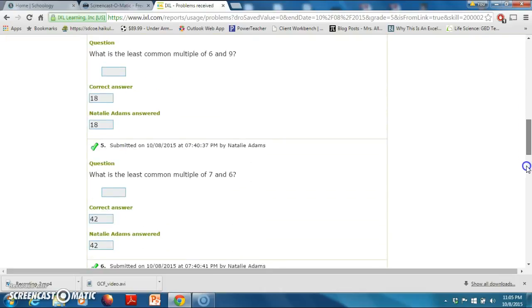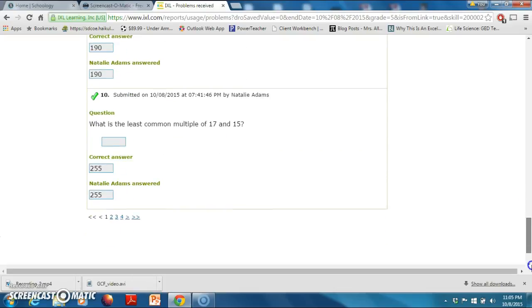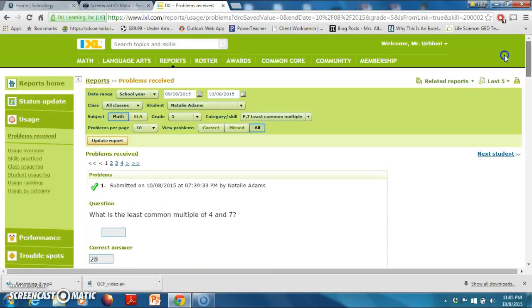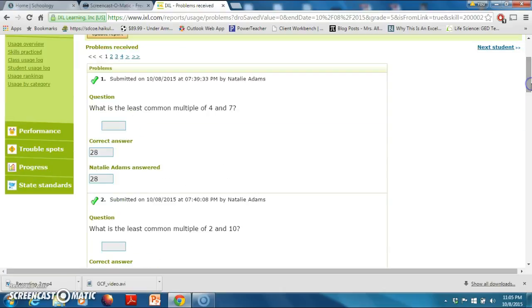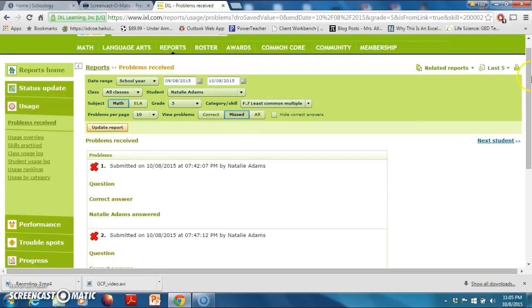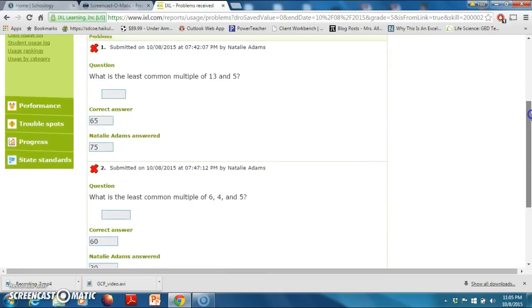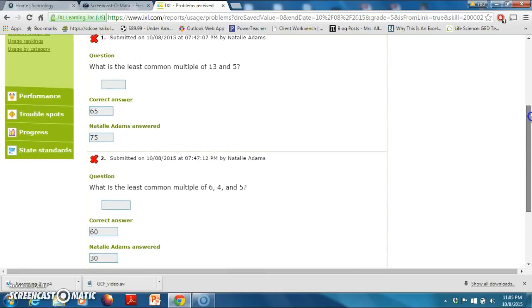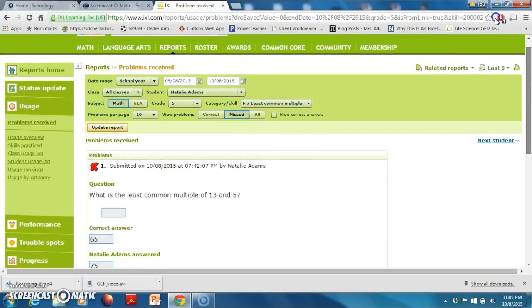So for instance, for this student, she got all those correct. If you click on missed, you can see the answer that she was incorrect with. You click on update report. And so for instance, she just made some errors like that.